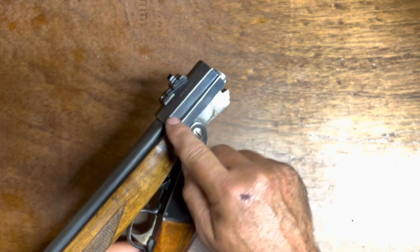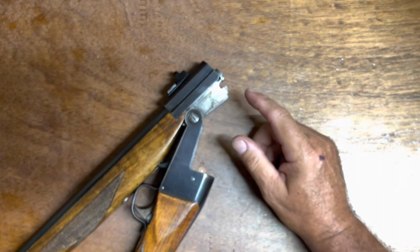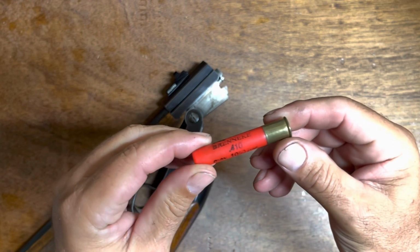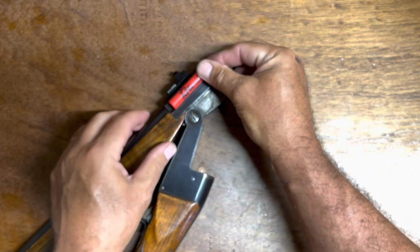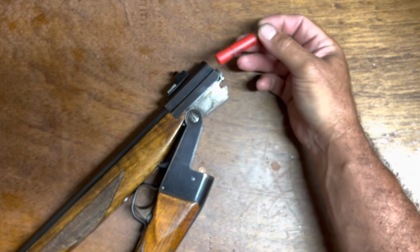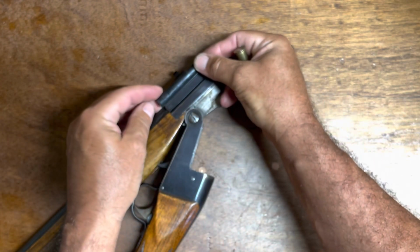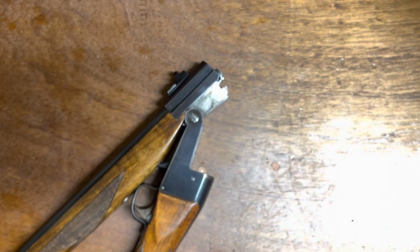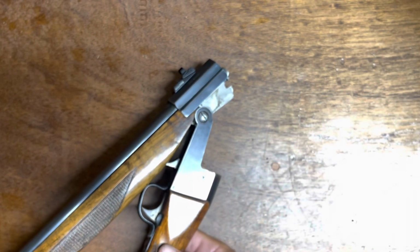So, going by just the length of this monoblock, this is a 2.5 inch Beretta. We're right there. If we go to a 3-inch shell, here's a 3-inch shell. We're over the end of it. So that doesn't really mean much, and I really should measure it to know. But I just considered a 2.5 inch gun.